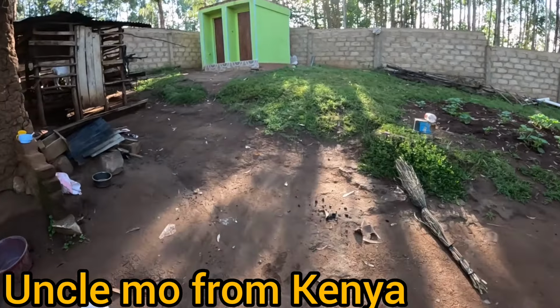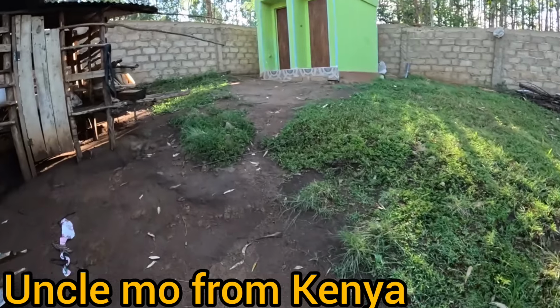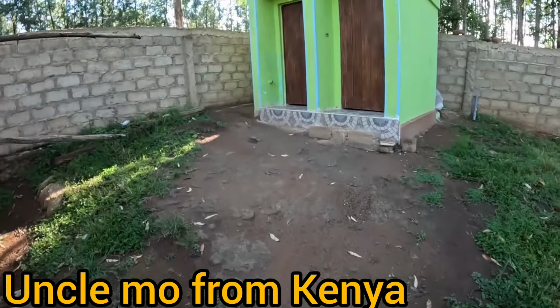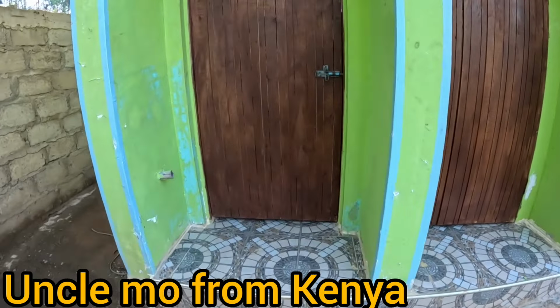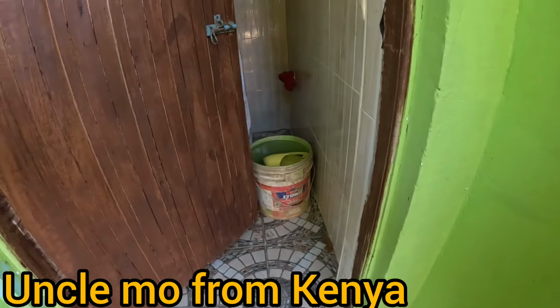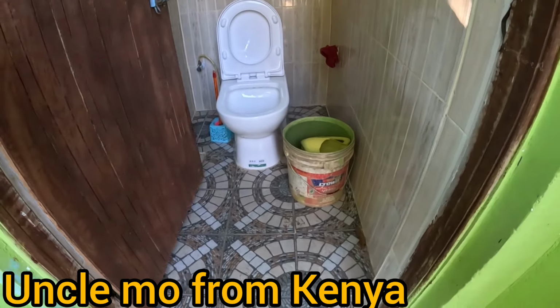My puppies, they are also sleeping. My puppies are growing. You are sleeping. Like this, you can just remember this was my small place. See the way I'm making sure things are nice.